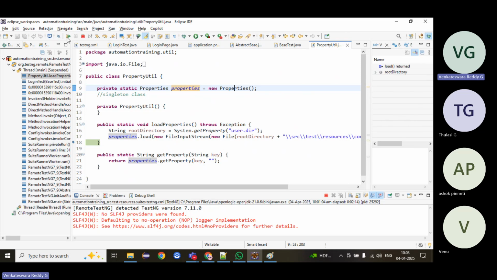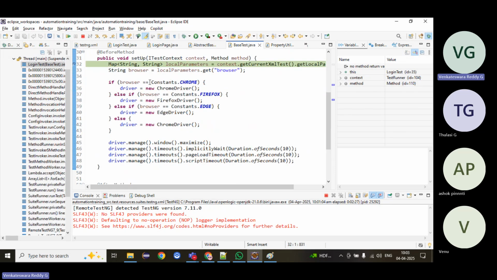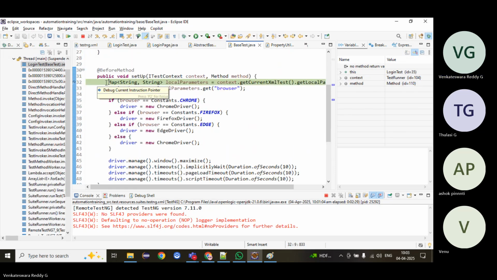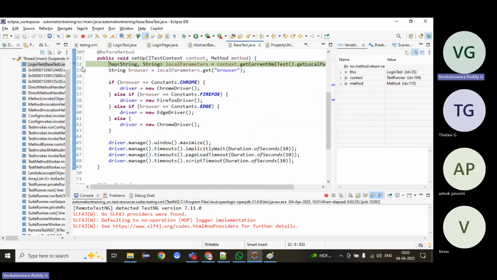Once it is loaded, if you want to jump to the next debug point, we need not press F5, F6 or anything. Here F8 is there; you can directly click on it and it will jump immediately to the next debug point. Once before suite is done, then before method will create the driver.